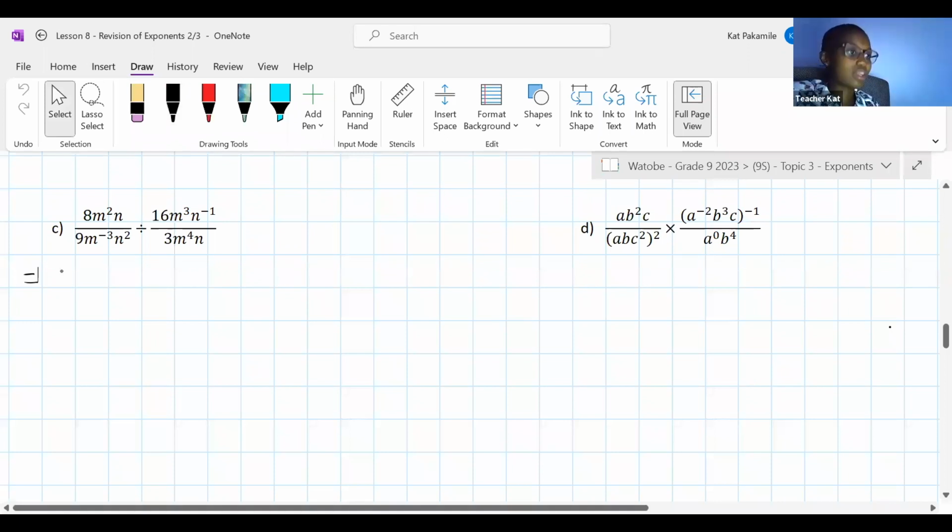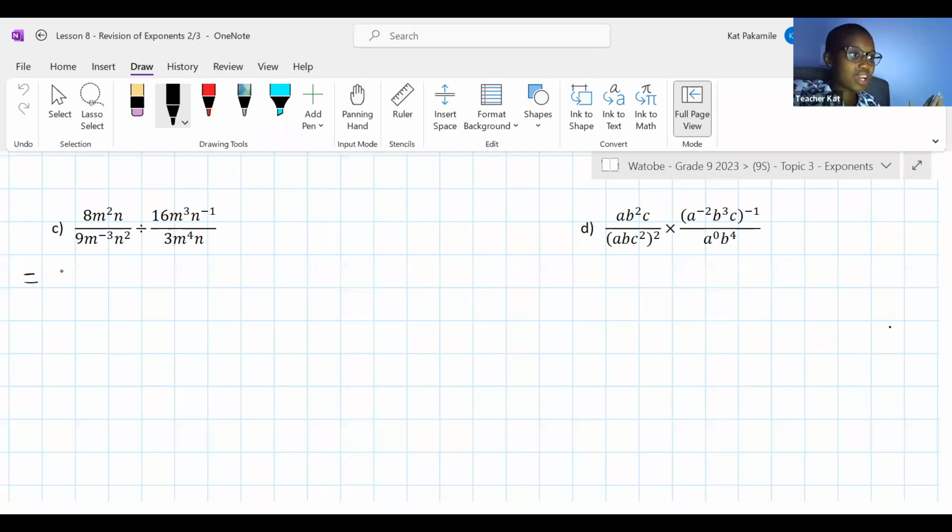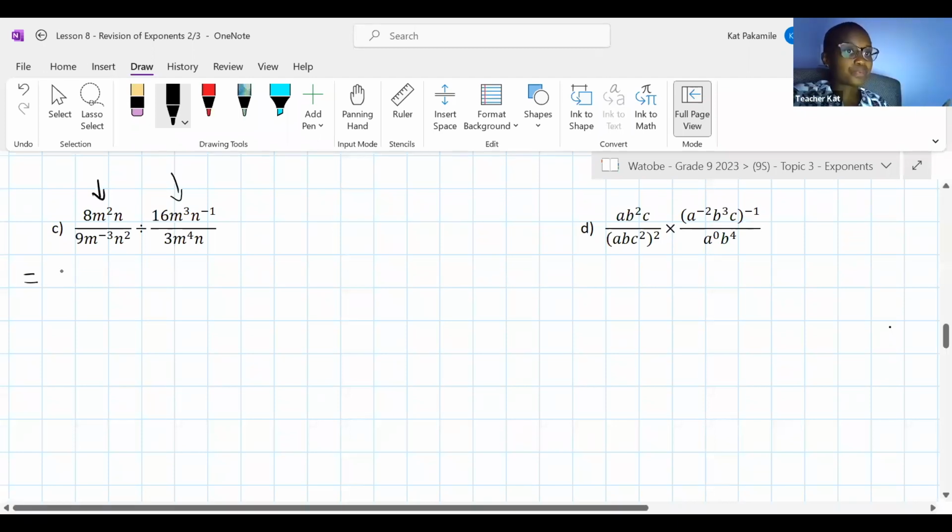Let's talk about what's going on here. Let us simplify these separately, which I think is what you were saying. And then we'll do them together. Is that a deal? Yes, ma'am. Okay, let's simplify this. We can't do anything about the 8 and the 9, right? So I'm just rewriting them. We have two bases here. One is m, and the other one is n. You see that? Yes, ma'am.